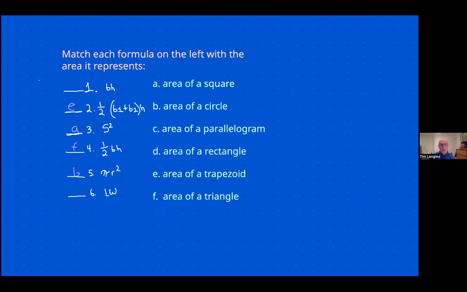All right, so we have A, B, we don't have a C. What's C? Area of a parallelogram. So base times the height. C is going to be my answer that's left. So I kind of modeled what do you do if you forget one? Go on to all the rest of them. And if you can remember those, then go back and look at what's missing. And you've got your formulas for area. All right, let's move forward. And a different kind of question.